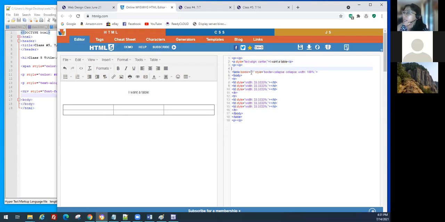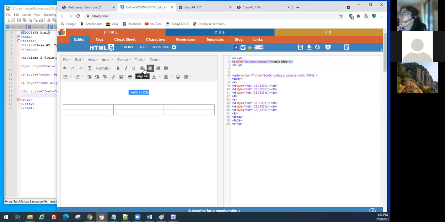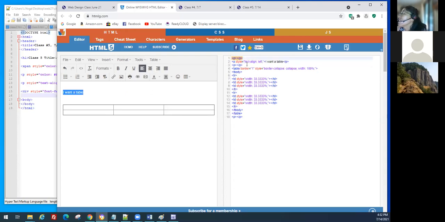Here's what I gave you. Look at the tag. You see, here we have the code. P tag, style text-align center. And if we don't want the center, we want the left, you see here, text-align left.